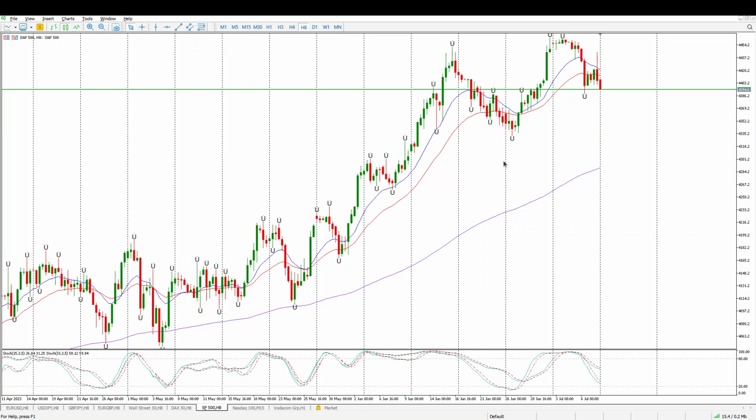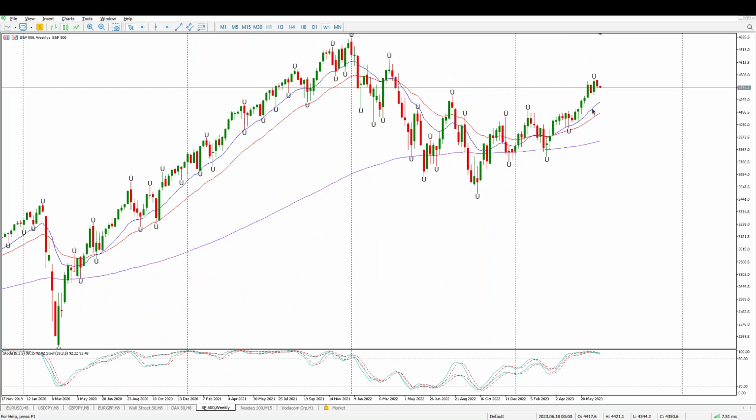So what a weird setup on Friday. It looked like it was actually going to bounce with the data, and then going into the close we had this rejection bar here. So it was off a pin bar, but I'll get to that now in the lower time frames. For now, it's important to understand what the structure looks like on the weekly.